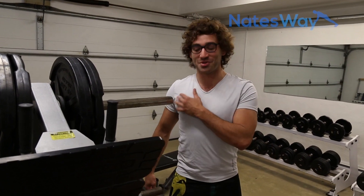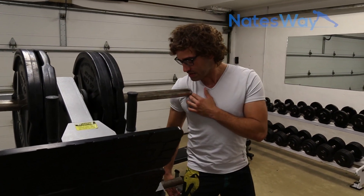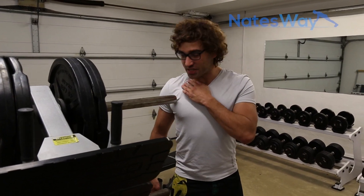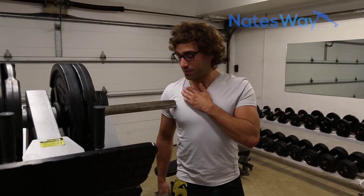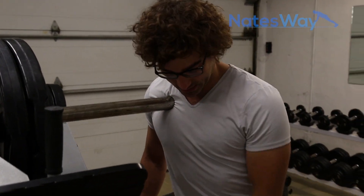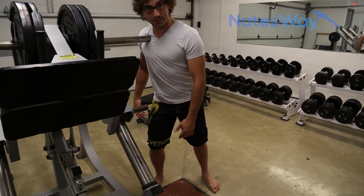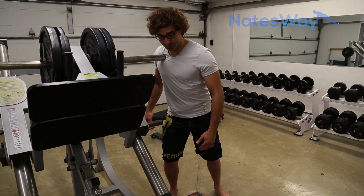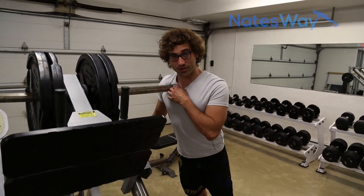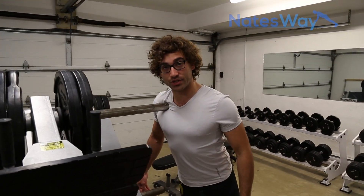We're going to put our chest right here, right near the shoulder blade, in the meaty part of it, just under the collarbone. And we're going to put our chest there. Notice I want my leg here — this is if I want to reduce tension. If I want maximum tension, I can kind of lean into it and snap back, with pressure pushing right into the chest. You see that?